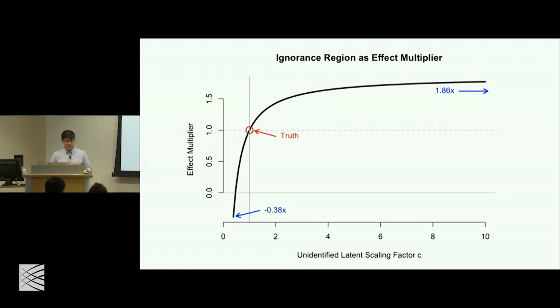Yes, absolutely. Depending on the scale that you choose, let's say that you translate the PCA model that you're using into a probabilistic PCA framework. Then you can choose whatever scale you want for the latent variable in probabilistic PCA, and the effect sizes that you estimate in your GWAS are going to depend on that scale that you specify. But in practice, we don't do that. In practice, we do the non-probabilistic version. We just throw them in as covariates in a linear model.